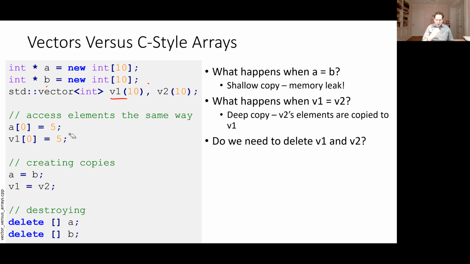So one of the things you actually want to do is you're probably right now too used to using pointers. Generally when people have been using C-style arrays, they use pointers a lot because they have to. With vectors, you don't have to use pointers nearly as much. So if you're creating pointers in your project in this course, think about, do I need that pointer? Or should I actually just be using a vector instead? Because sometimes people are so used to using C-style arrays, they just keep using pointers when they don't need to. Pointers are more difficult to work with. They don't clean up their storage, etc. Use vectors instead.